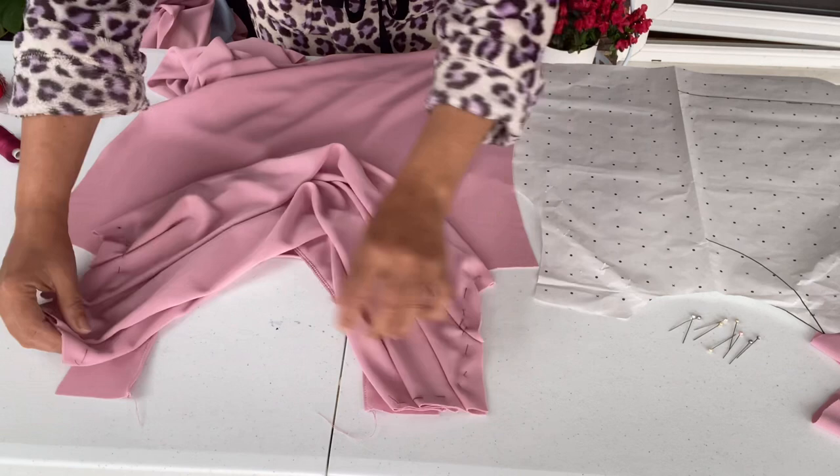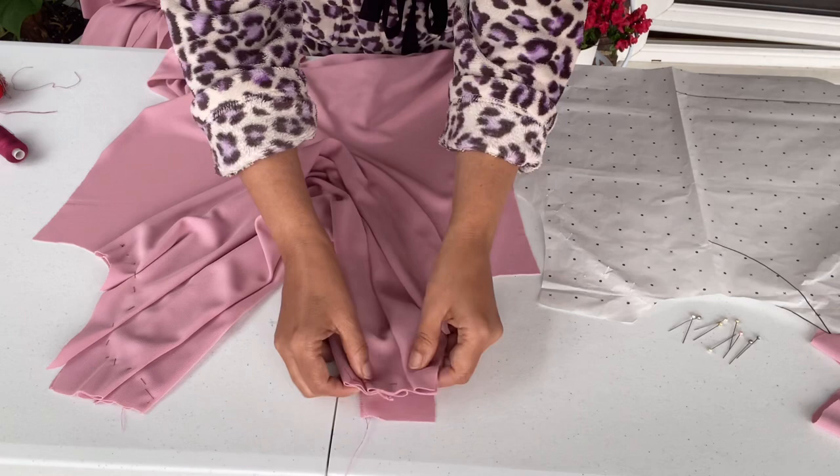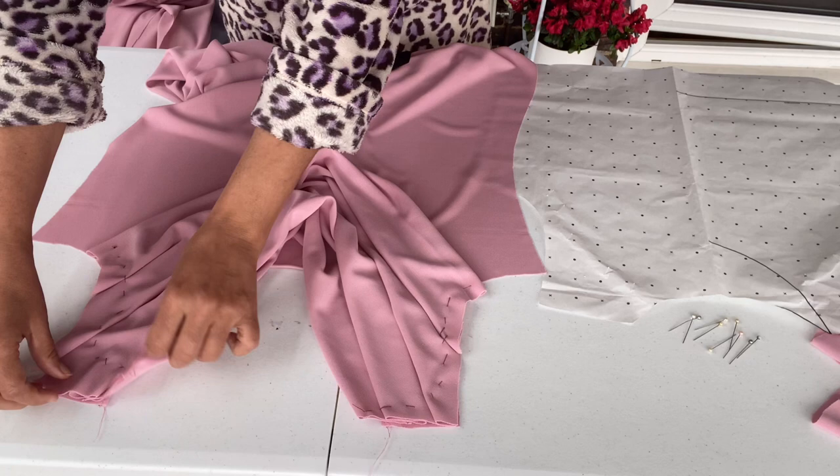Place it here and fix it on our dress. Because the dress you can see underneath has a shoulder length smaller because we make a bigger neckline. And so that's why I just start as I am starting, so you will have a proper shoulder length. So just fix it as I am fixing.